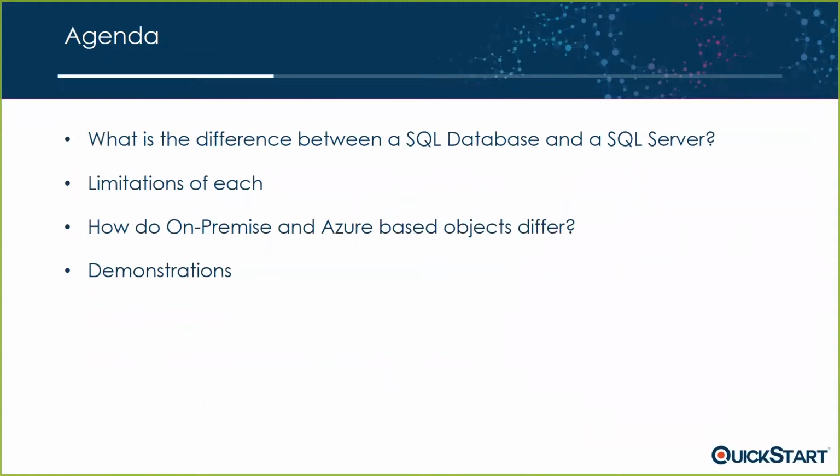All right, so here's what we're going to do over the next hour. At least I hope we can get this done in an hour. I'm going to talk about the difference between a SQL database and a SQL Server as it relates to Azure. Obviously, everybody will know the difference between them in an on-premise or local situation, but how do they differ when you put them into Azure? We'll talk about that. Also going to look at the limitations. So what can and can't you do with a SQL database compared to an installed SQL Server?